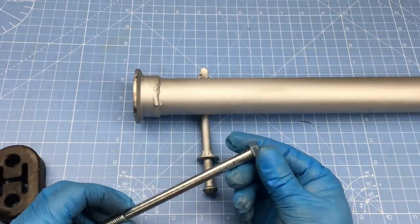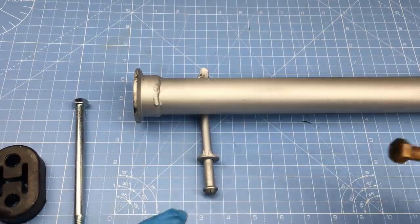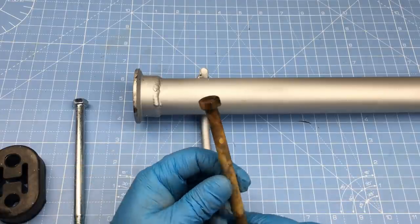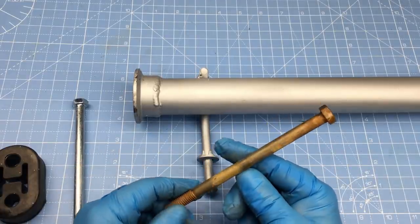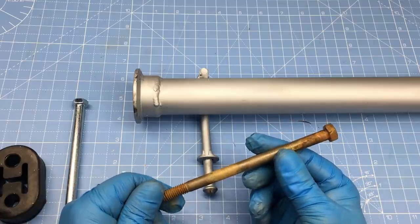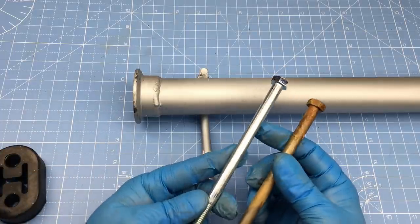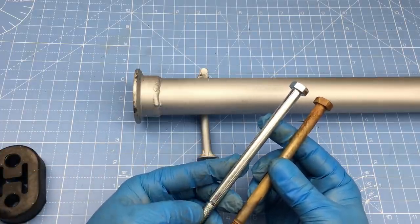The good news is, tin plating can be easily removed with a mild acid like vinegar. Using vinegar to dissolve the plating takes a few days, so some pre-planning is required. Now there are stronger acids available, and of course these are more dangerous to use, so for now we'll stick with vinegar. Now as you can see, the plating on this bolt has been completely dissolved, and the surface is starting to oxidize. This is perfect for our needs.